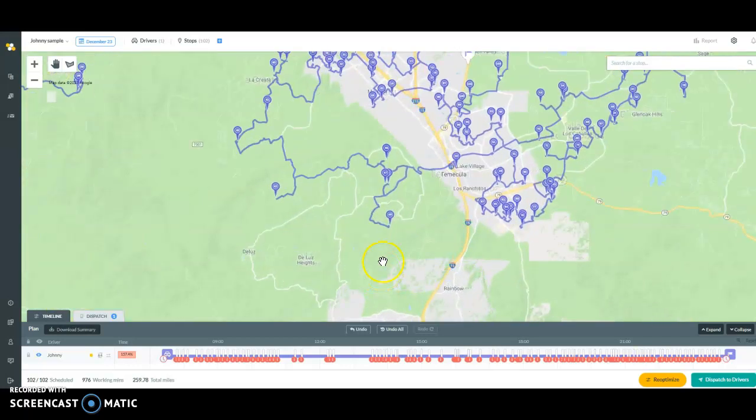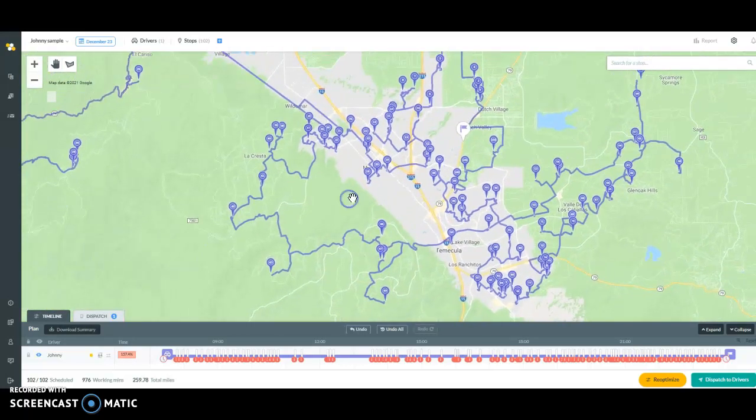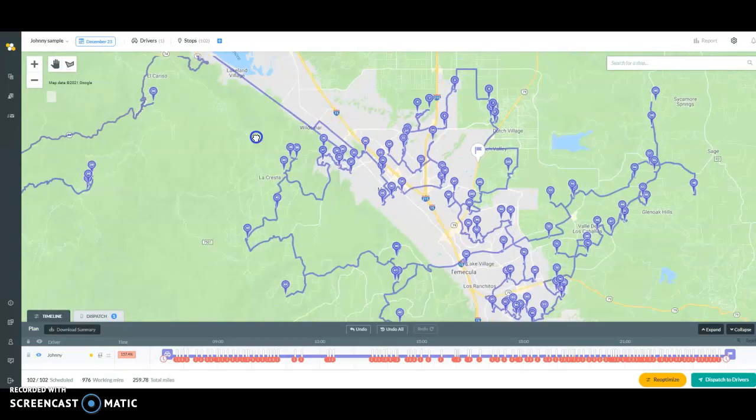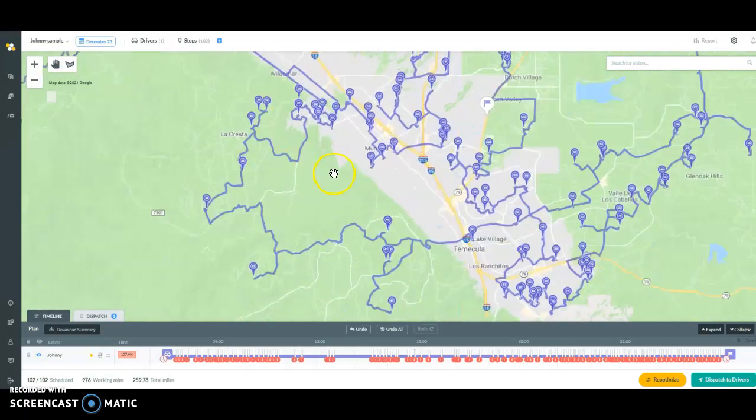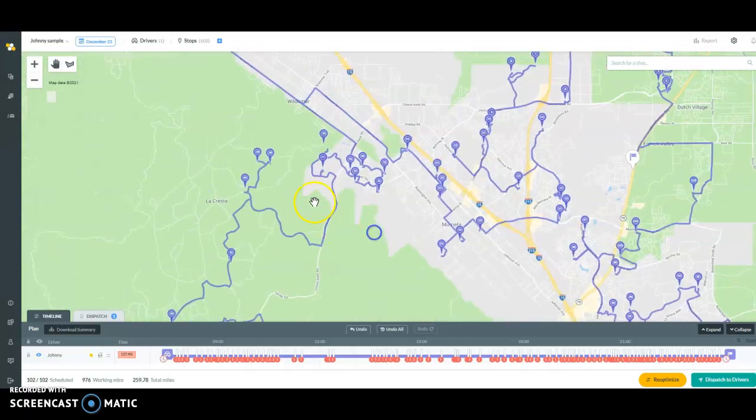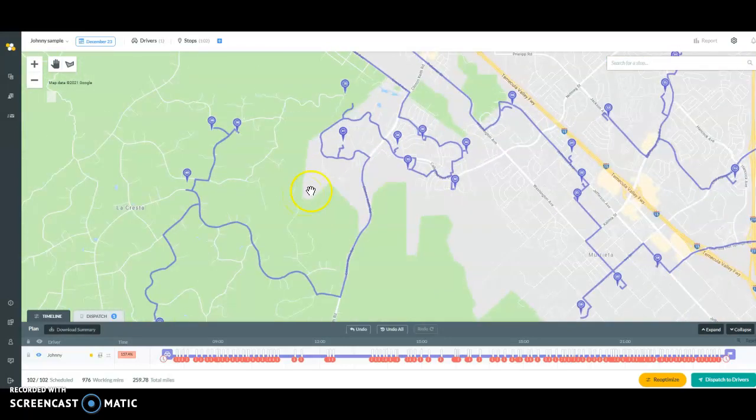Okay, I'm not going to manipulate the routes or the addresses very much here because when I looked at it, it's somewhat in a good order, depending on what you have going on. The only one I'm going to manipulate, I'm going to zoom in here, is this one here. We've had this one before. This is on the back side of La Cresta, but they want to put it in with that gated community that's in here. So that's number 35.